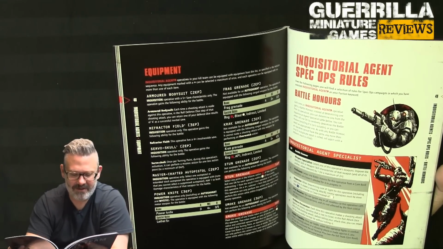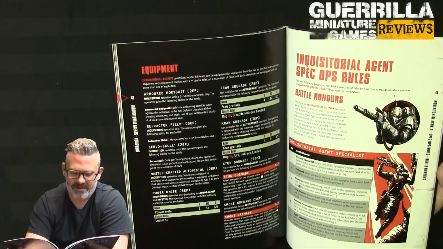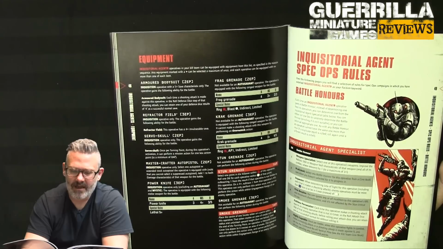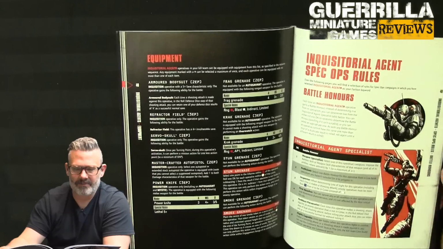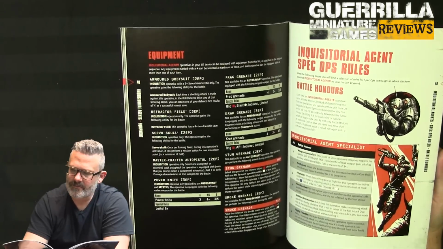And then you get a power knife. It's 3 attacks, 4+, 3/5 damage, lethal 5+ for one of your Inquisitorial agents that's not an auto savant or a mystic. You can have a frag grenade, crack grenade, stun grenade, smoke grenade, which are all pretty standard. So you can up gun and up melee guys. You still get your 10 points of equipment though, and you can only take the refractor field once.